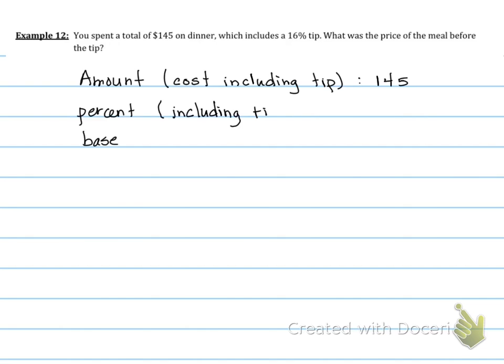Which we're going to have to do a little bit of work to get. Well, what percent of the price is the actual cost of the dinner? So when you pay just what they charged for the food, that's 100% of what they charged for the food, right? So you always have to pay 100% of your bill, no matter what. And then we're going to add a tip on, which is 16%. So what percentage do I have to pay in total?